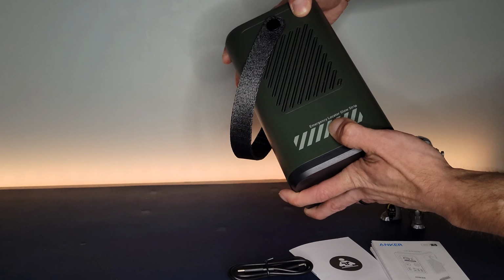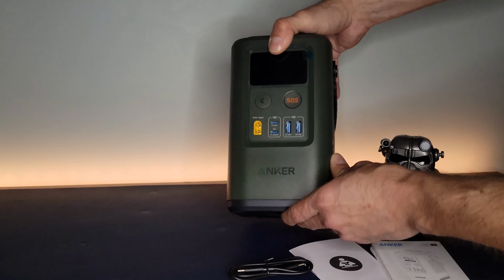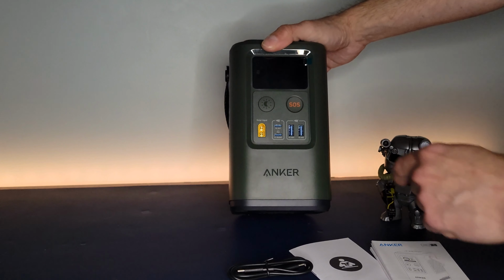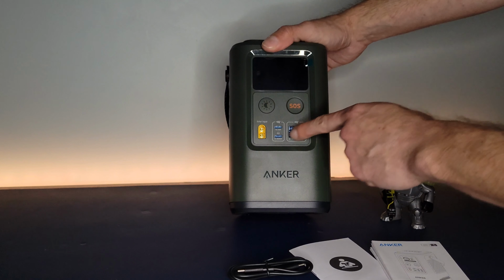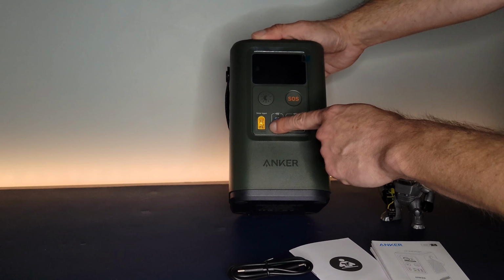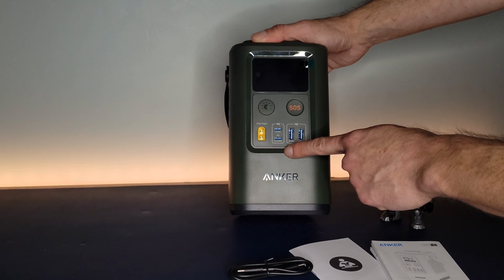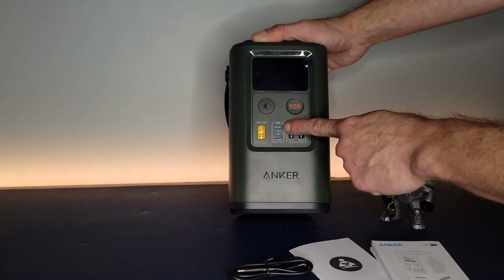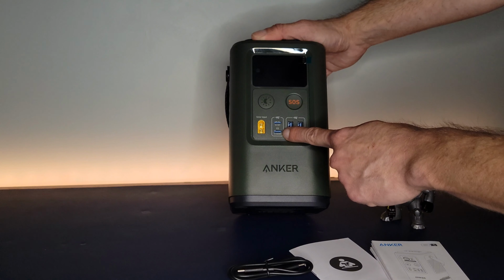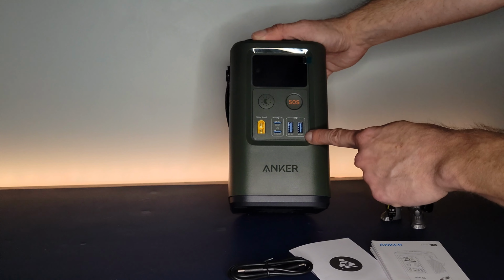There's an emergency locator glow strip there. I assume that's like a reflective tape of sorts. The interface looks fairly simple. An SOS mode button, looks like the backlight there. That would be your solar input connection right there. It has two USB-C connections right there. Looks like one is purely out, one says in and out. And then two USB-A connectors right here. Both of these do say out.